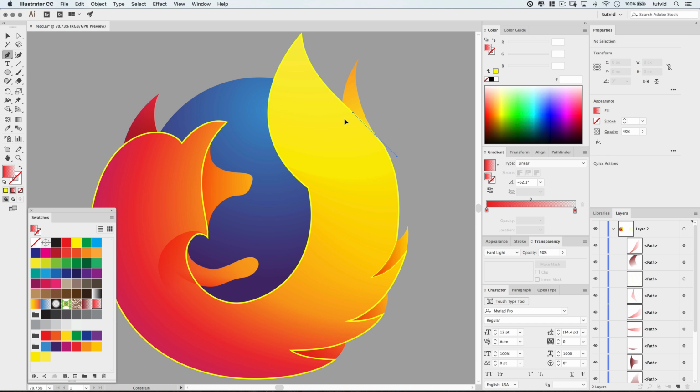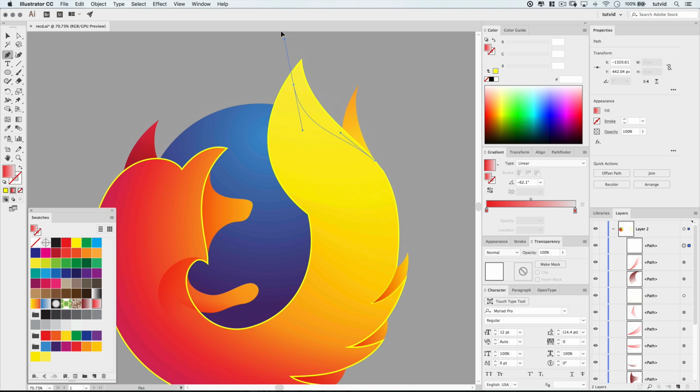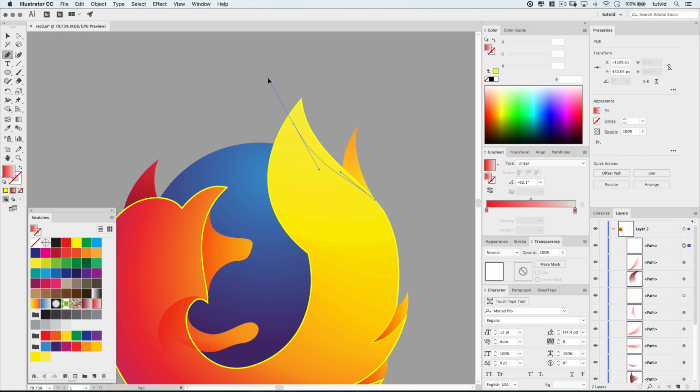So I'll hold down Shift, I'll click, and I'll drag out a point a little bit. How do I want to do this? Maybe a little bit like that. And you can make this however you want. So what I'm going to do is pull the highlight in somewhere up around here. That looks cool. Hold down Alt or Option. I'm going to pull a tangent handle out around this way. And what we'll do is loop this back around to somewhere right around here.